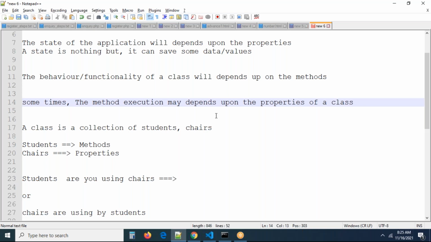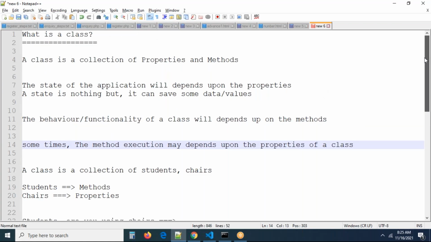So generally what a class can contain, that is what we see now. Exactly, a class is a collection of properties and methods, right? What is a property? What is a method? A method always defines the functionality of the class only. Generally, the behavior of the class will depend upon the methods. What will this class do exactly? This class will perform employee operations. The whole thing depends upon the methods only. By seeing the methods, we can provide some name to the class. This is home. How can we provide the class for home?